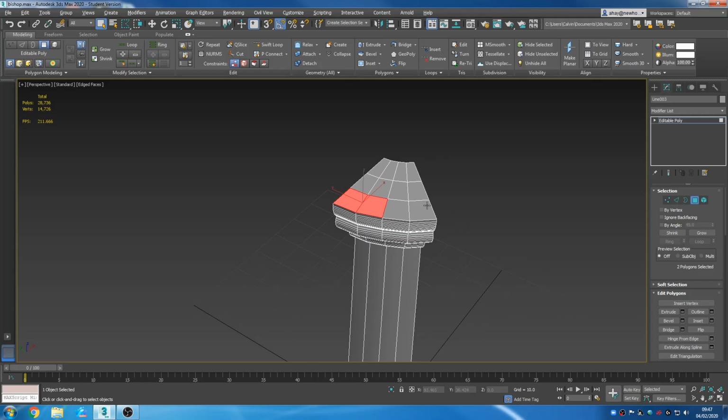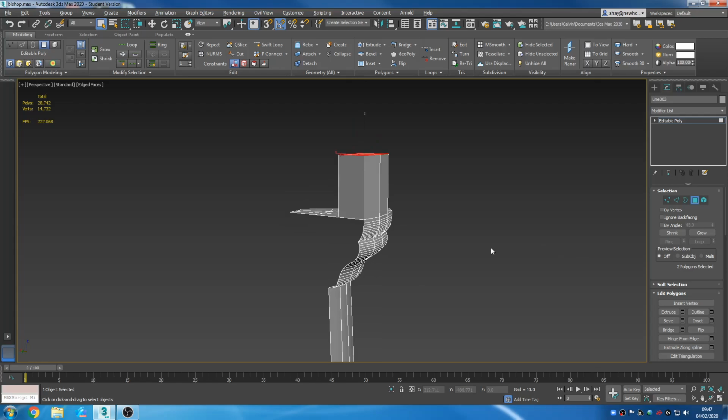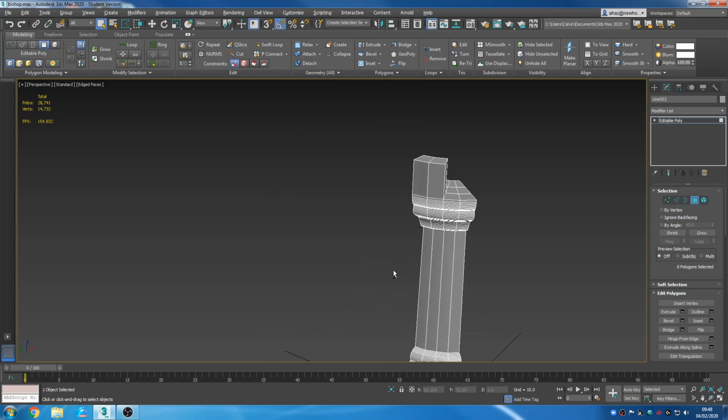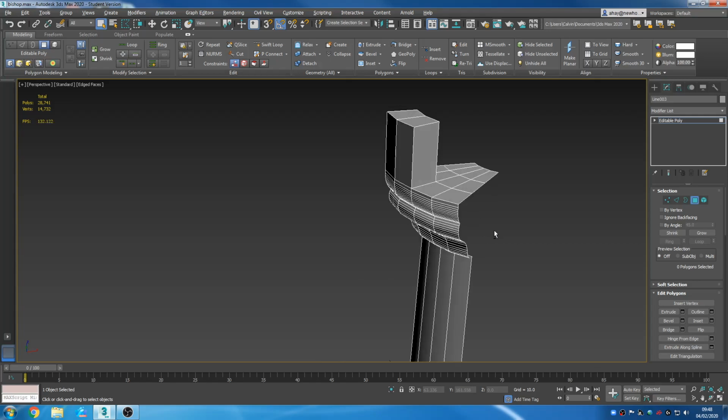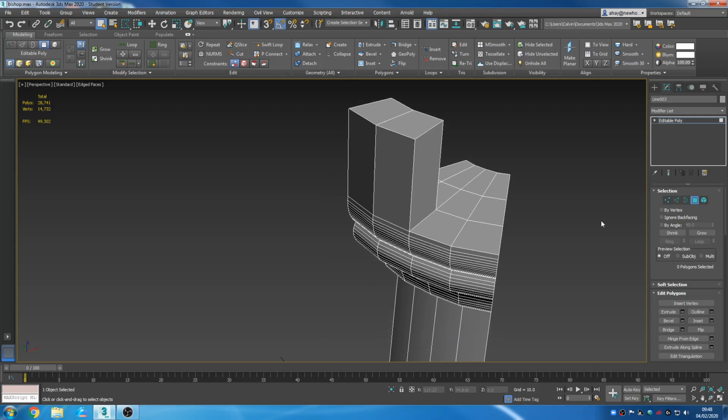Grab just the select tool because I don't want to bump or jostle anything. Extrude these. Height of 10 looks like what I had in my panel, so it's probably about right. I'm going to delete this one. We're going to symmetry that, so we don't want a leftover face inside there. And now we can start thinking about our topology.